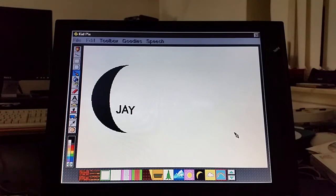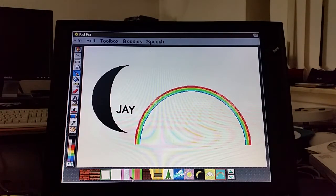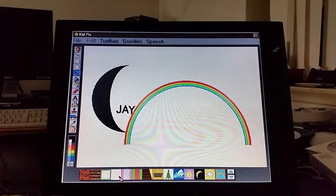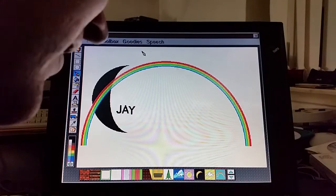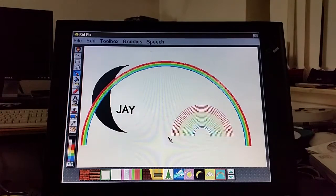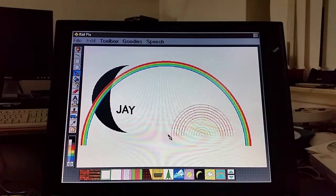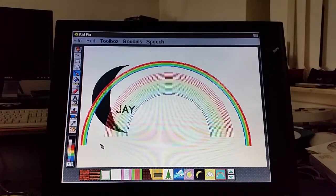And it's like a nice ambient noise. I quite like this one because it reminds me of kids' TV programs in the 90s.